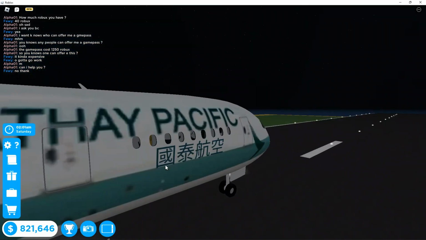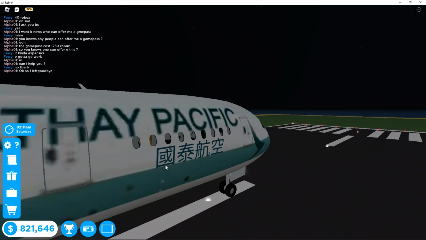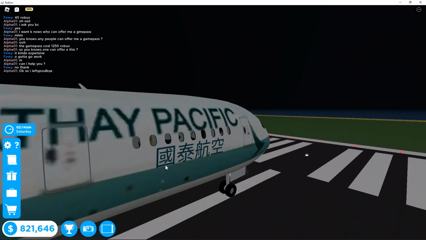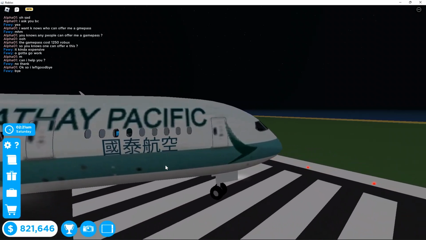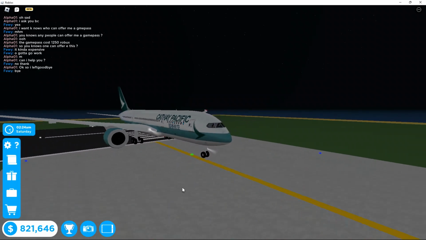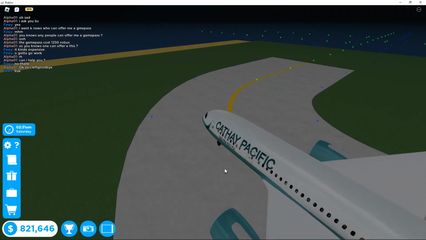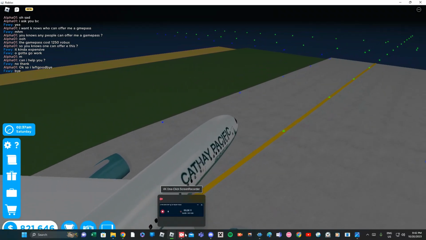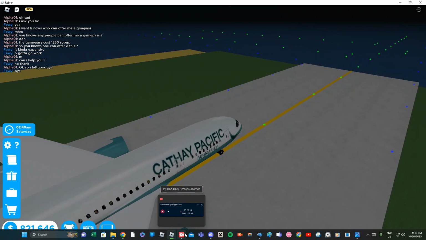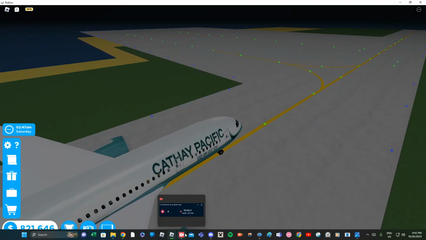Things smooth, yes. Okay, which gate? Gate 1. Let's see if this plane is gonna long taxi. The Santorini airport is quite long, I tell you. It's maybe quite different than usual. Maybe a bit of a shorter taxi, I guess. But I'm not really sure about the plane first, because the plane needs to find the gate.